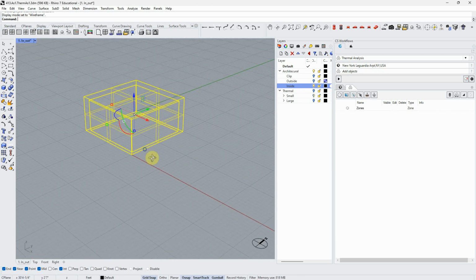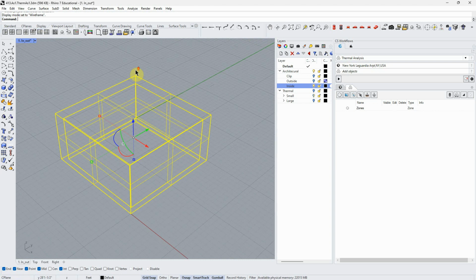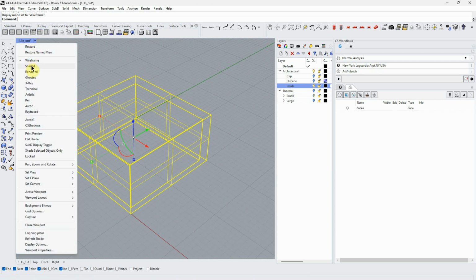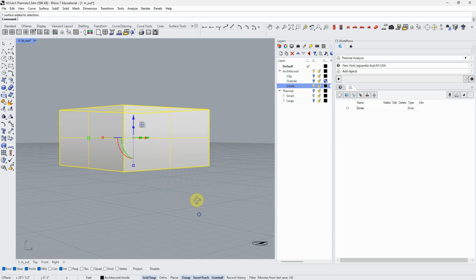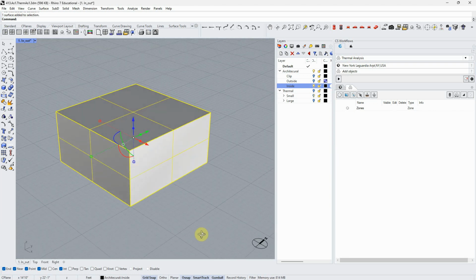There's tons of other ways we could have a more complex shape than we would need for a thermal analysis. Because in a thermal analysis, all we're concerned with is the surface area that surrounds the volume of air that is the zone that we are simulating.